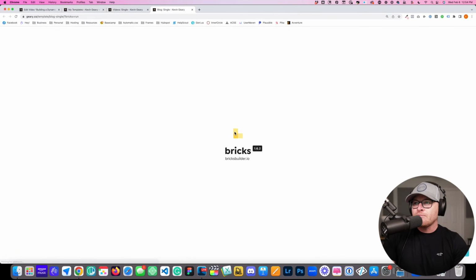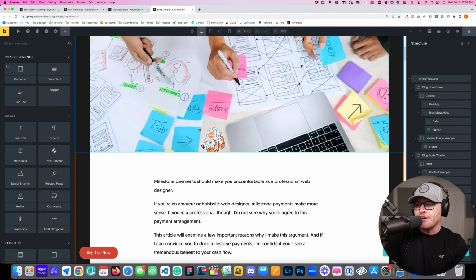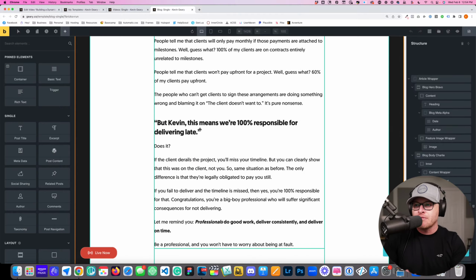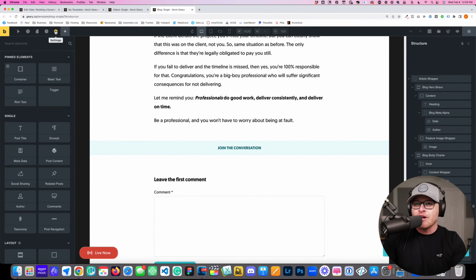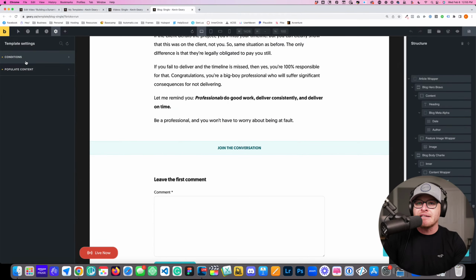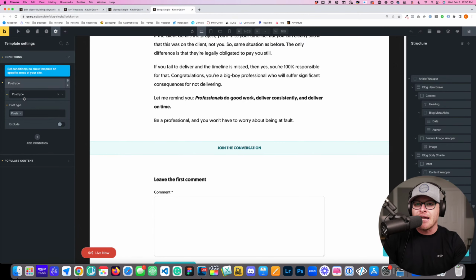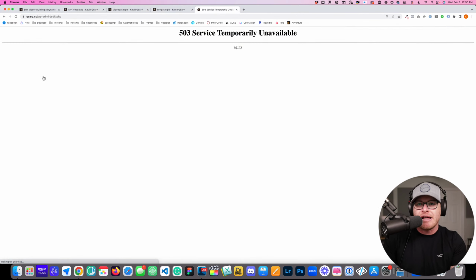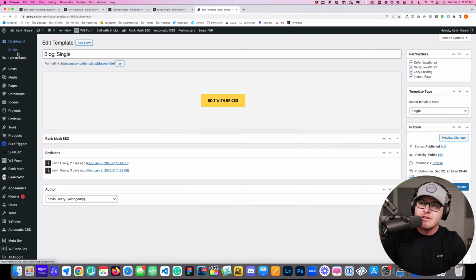This one template right here controls every blog post, which means, and we're going to go up here and see, in template settings, conditions, post type is posts. So this assigns this template to all posts. Now, when I go into a post, what does a post actually look like? Good question.